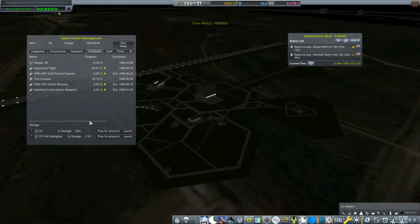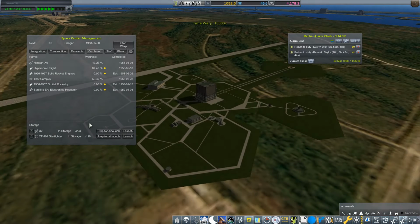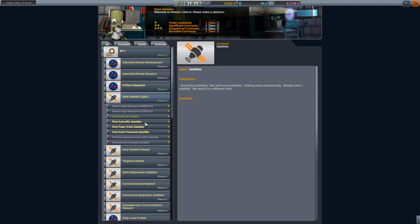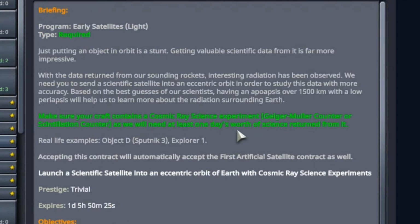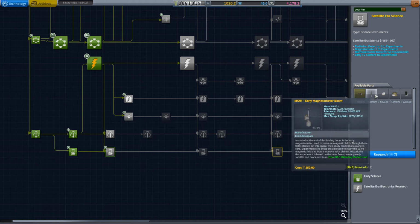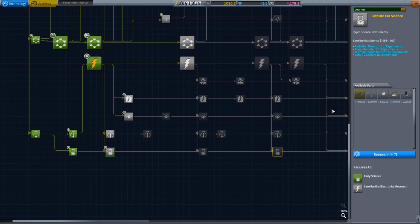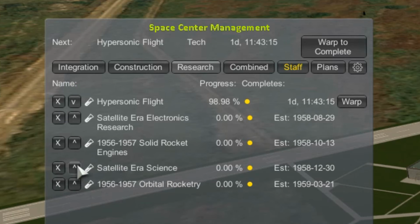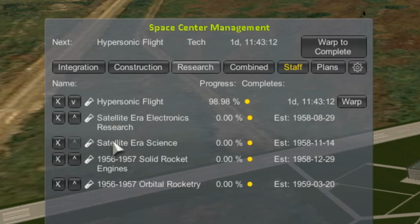So we'll time warp to that, but then I noticed that I have solid rocket engines coming up after hypersonic flight. But I also have an upcoming first scientific satellite contract which requires me to collect cosmic ray science. That needs specific scientific equipment, either a Geiger-Müller counter or a scintillation counter, and the former of those, along with some other scientific instruments, is found in the Satellite Era Science Tech node. So I should research that as soon as possible. Unfortunately, that node requires Satellite Era electronics research to be done first, so I adjusted the research queue accordingly. Both of these two nodes will be done by the end of the year.